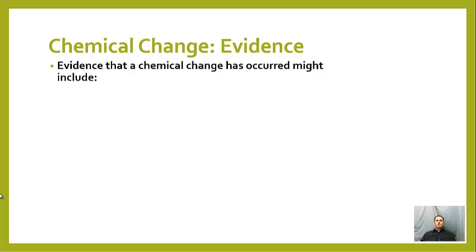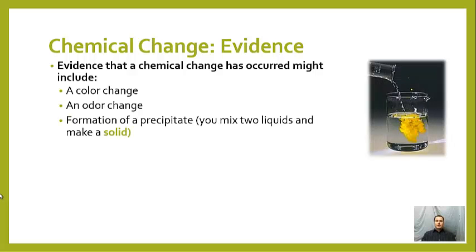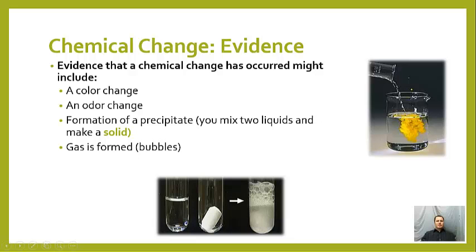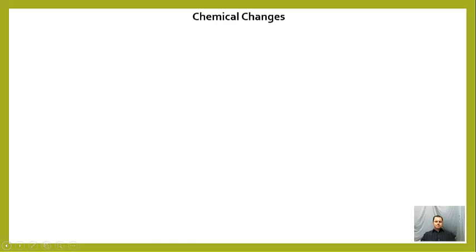Okay, evidence that a chemical change is occurring might include things such as a color change. Okay, an odor change. Maybe we're going to produce a smell. Think about it, something decomposes, right? If we take food, something that may have smelled good, we let it decompose over time, it's going to end up smelling. Maybe we're going to form a precipitate, as we have in this picture. We get two liquids mixing to form a precipitate or a solid. Another example is gas formation. We can combine some acid with some chalk, and we get the formation of gas bubbles here. For example, we get changes in physical properties as well.